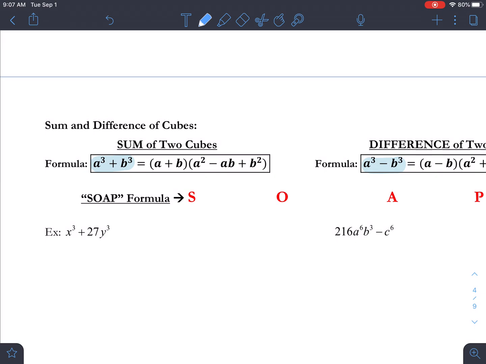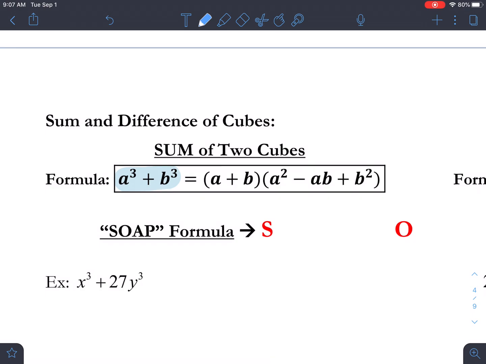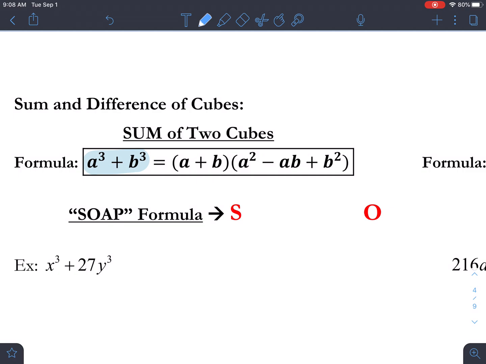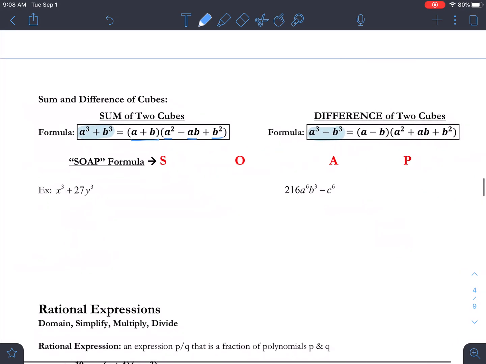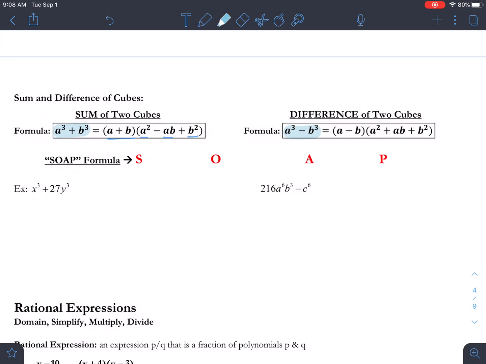So a cubed plus b cubed, basically what we're going to do, we're going to find those cube roots, a and b. We're going to have a parentheses where we have a plus b, and then a squared minus ab plus b squared. The only difference over here, guys, are those signs. So notice I have minus plus plus. Okay, this is where this word SOAP is going to come in. We use the same sign, the opposite sign, and the last sign is always positive. Okay, so take a second to write that down. Same sign, opposite sign, always positive.